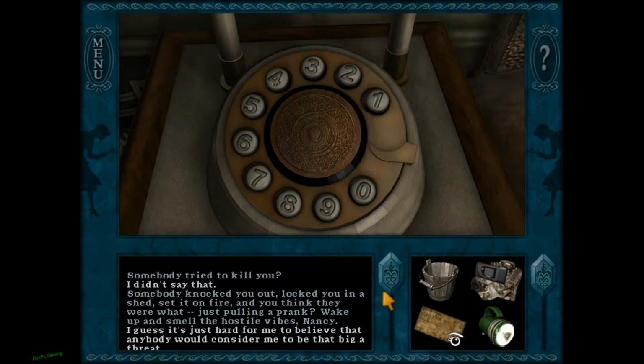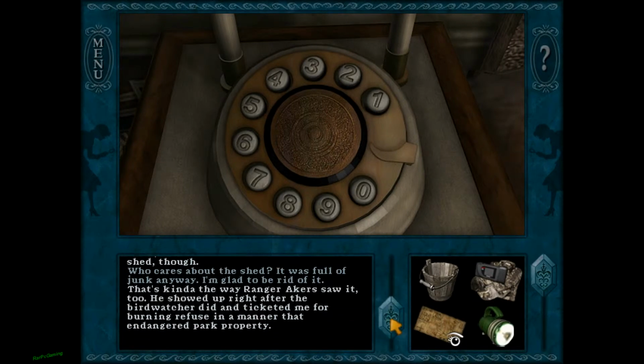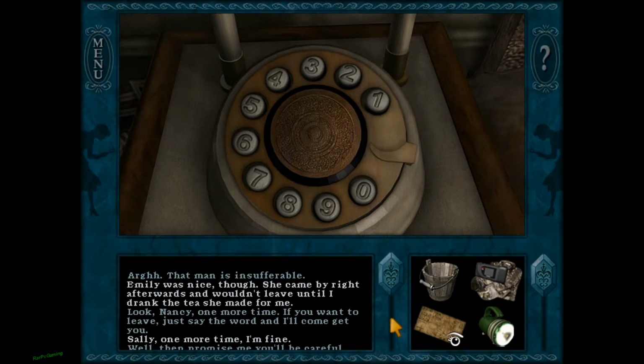Wake up and smell the hostile vibes, Nancy. I guess it's just hard for me to believe that anybody would consider me to be that big a threat. I should have never let you stay there by yourself. Sally, I'm fine. I feel bad about your tool shed, though. Who cares about the shed? It was full of junk anyway. I'm glad to be rid of it. That's kind of the way Ranger Akers saw it, too. He showed up right after the birdwatcher did and ticketed me for burning refuse in a manner that endangered park property. That man is insufferable. Emily was nice, though. She came by right afterwards and wouldn't leave until I drank the tea she made for me. Look, Nancy, one more time. If you want to leave, just say the word and I'll come get you. Sally, one more time. I'm fine. Well, then promise me you'll be careful, okay? I promise. I'll be in touch. You better.